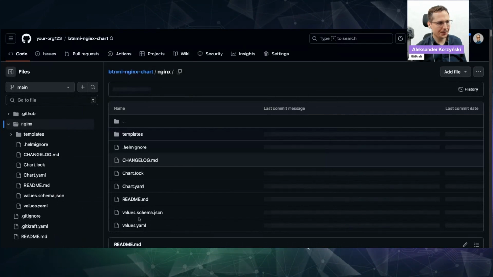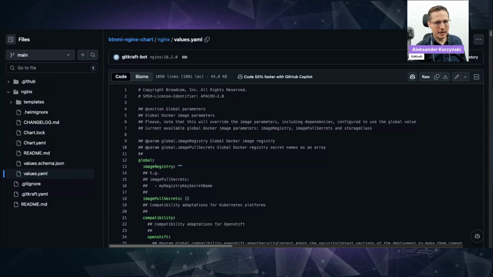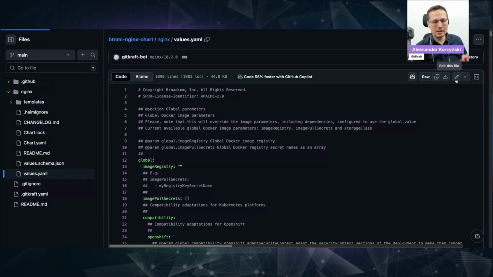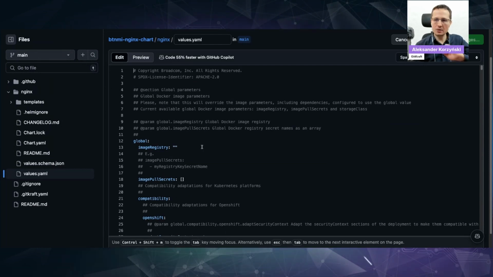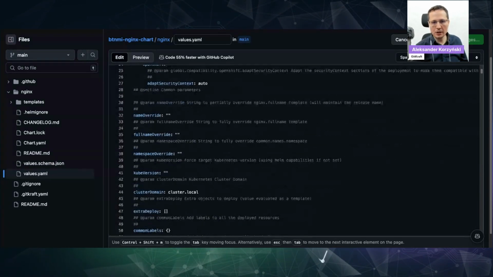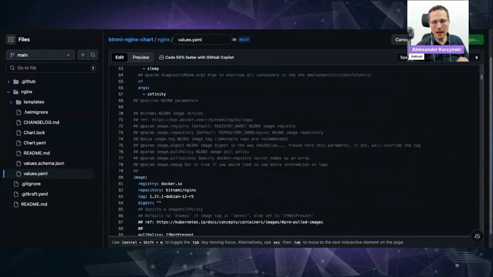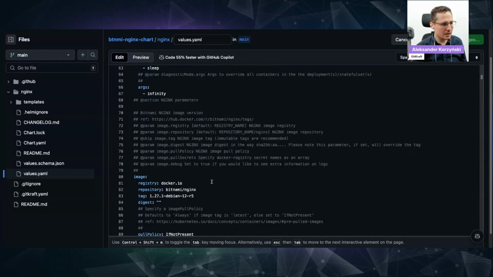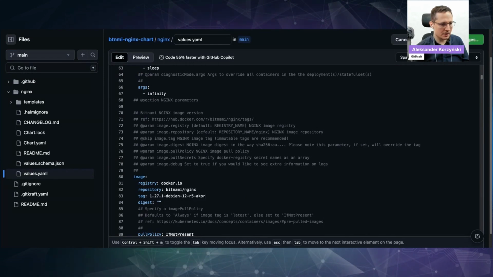So let's go here, and I'm going to click Edit. And let's assume that in your organization, you need to rebuild the images because you put maybe custom certificates into the image. And for some reason, a new image gets created at your organization, and has a new version. So let's say it's line 83. I'm going to add some suffix to this version. Let's say it's called -Akorzy1. Akorzy is my nickname. And I'm going to commit that.